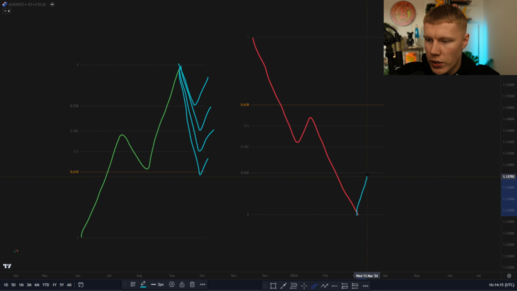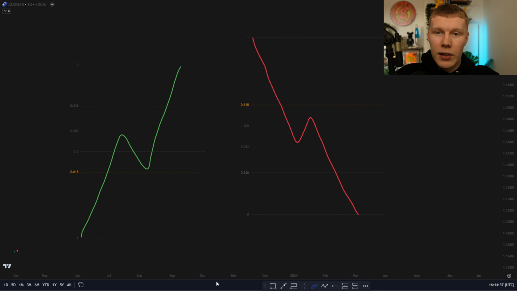So we're waiting for price to retrace up a little bit and then continue and sell off. And again, retrace into one of these levels and then we'll see a sell off. You only enter buys on the buy Fibs and you only enter sells on the sell Fibs.